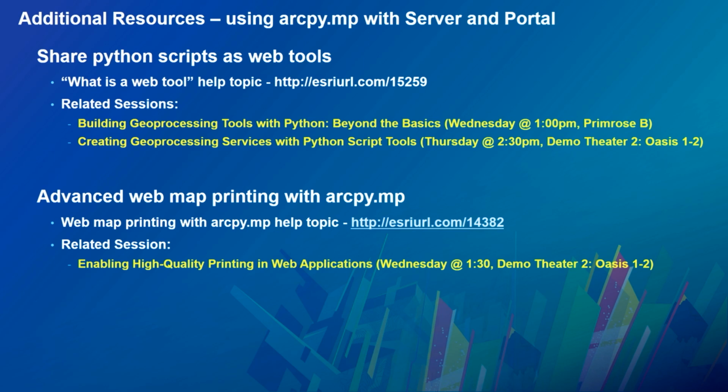And next, just a couple brief words about web map printing, because it relates to the demo I just showed you. A common arcpy.mp workflow on servers is web map printing, where Python and the JavaScript API and the Web AppBuilder all work together. And what is web map printing? Well, it's basically just putting a print button on a web application. But it's more than that. You could get creative with what happens when someone clicks that print button by having it call a Python script. For example, the print button in your web app could call a map series script or a report script similar to what I just showed you.